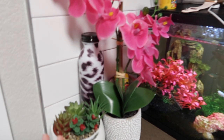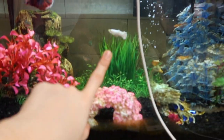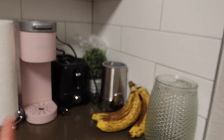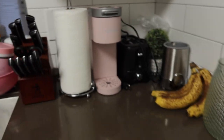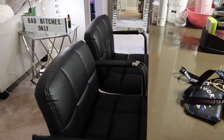These makeup brushes my mom left in my apartment — I need to return those. This is my little fish tank area. My Apple Watch charges up here. I have three silver fish, a guppy, and a betta. I'm planning on getting two more guppies since his friends passed away. Here I keep fruit for smoothies, my smoothie maker, blender, toaster, Keurig, paper towels, and knives. Behind these doors is my washer and dryer — I'm so lucky to have them in my unit.